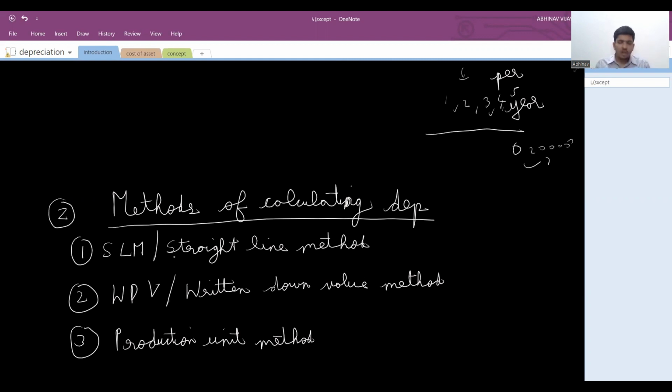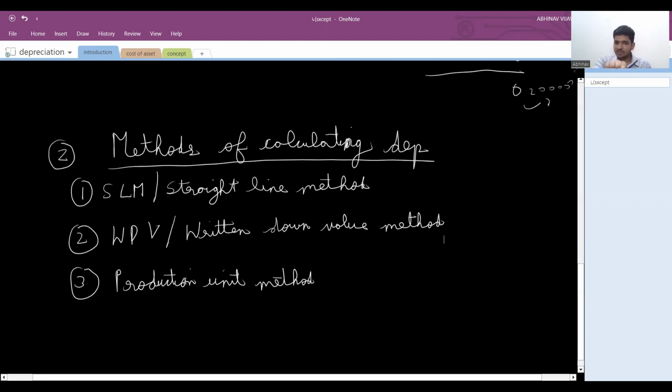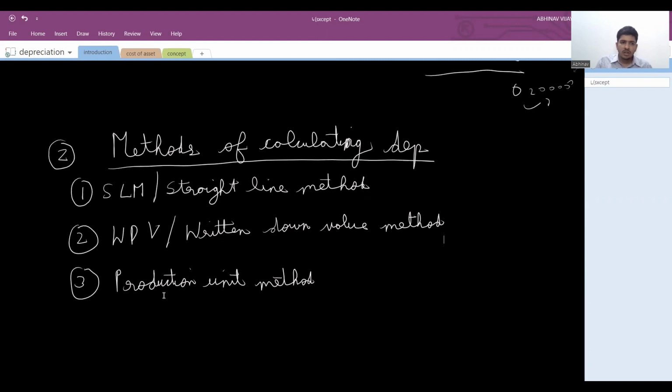Okay. Now, for understanding these methods, these 2 methods will be used mainly. So today's lecture, I'm going to mostly focus on these 2 methods. If you understand these 2 methods, this third method is going to be very easy. Now, if you have read it in 11th and 12th, it's fine. Anyway, I'm going from scratch. Even if you have not read it, you will have the same impact. You're at the same level as people who have read it.